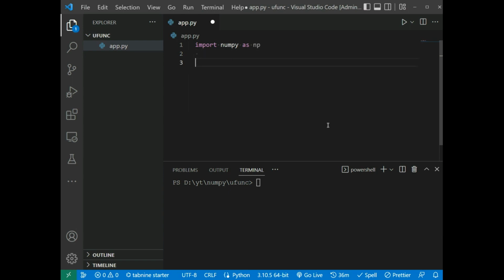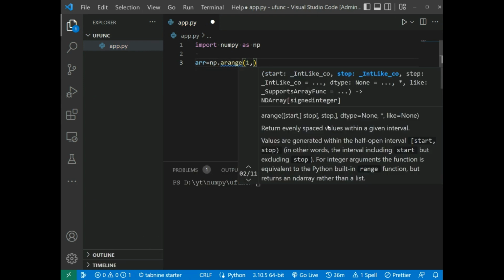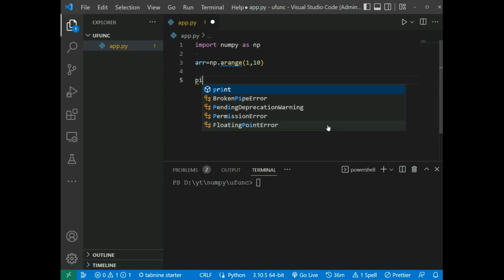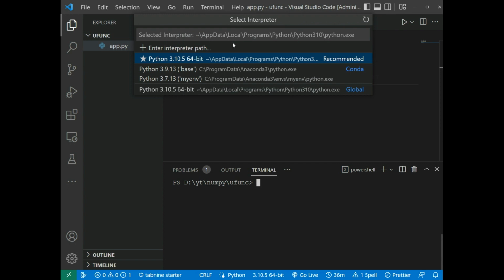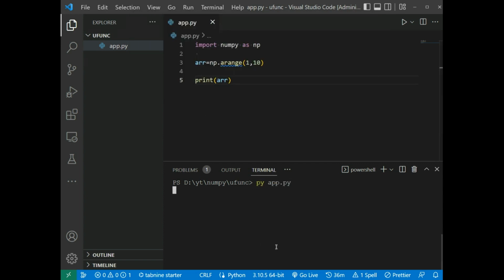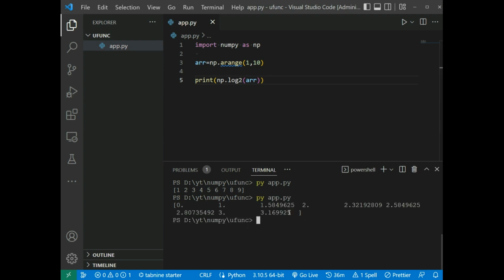So array is np.arange 1 and 10. So print the array, and we have this array, and print np.log2 of array. Run, and we have this result.